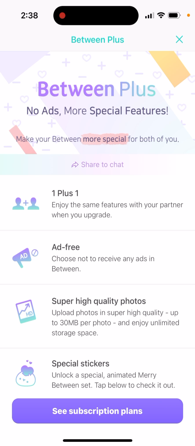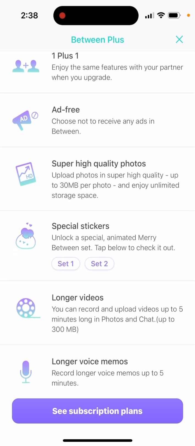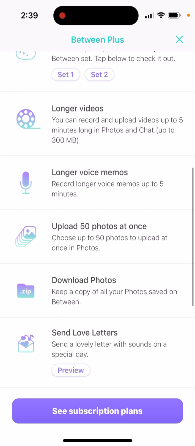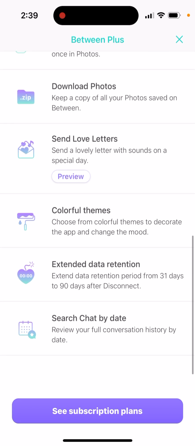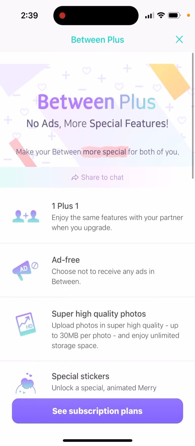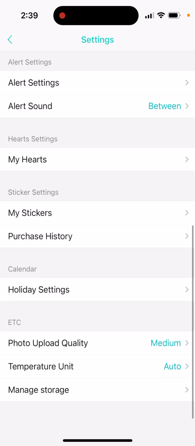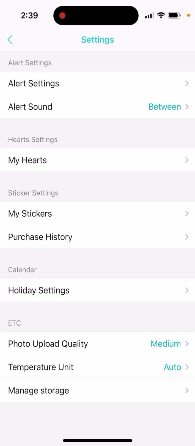Ad free, so no ads. Super high quality photos, special stickers, longer videos, longer voice memos. Upload 50 photos at once. Download photos, send love letters, colorful themes. So all of the things you can just have in there. And yeah, so that's basically the idea, how you can remove ads. That's what it is.